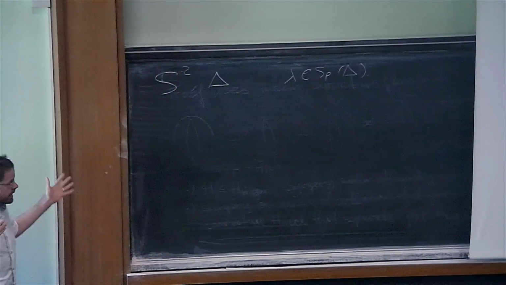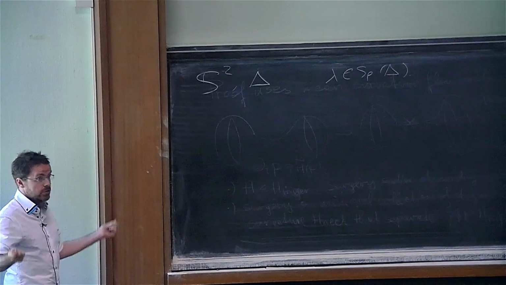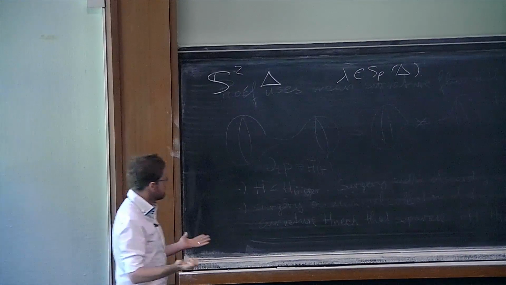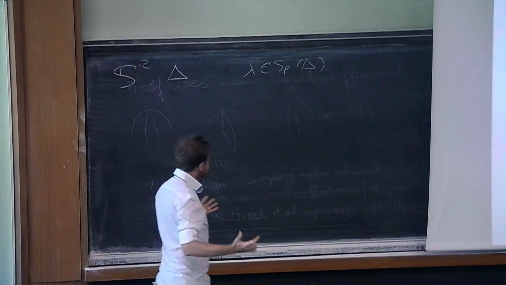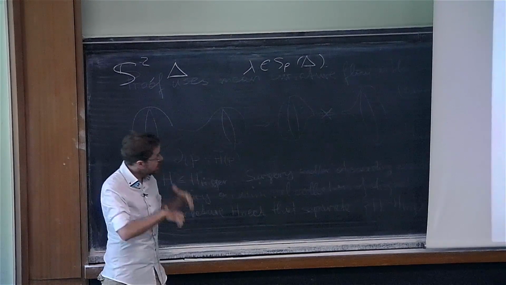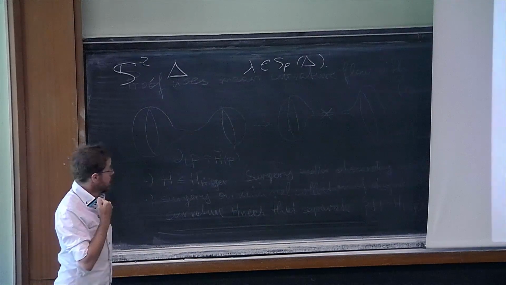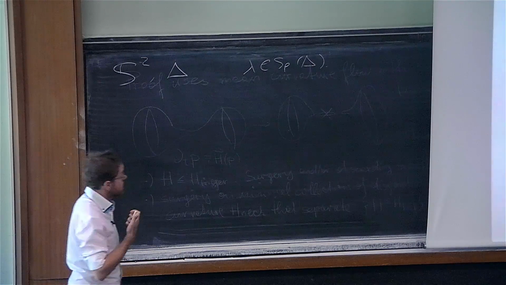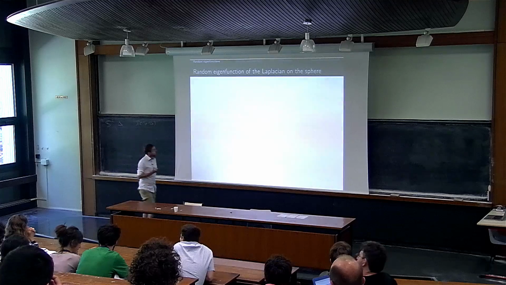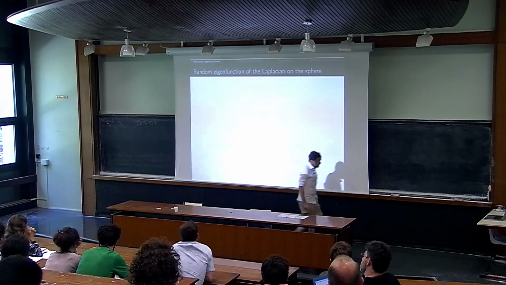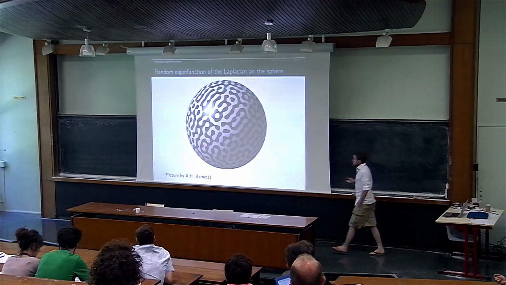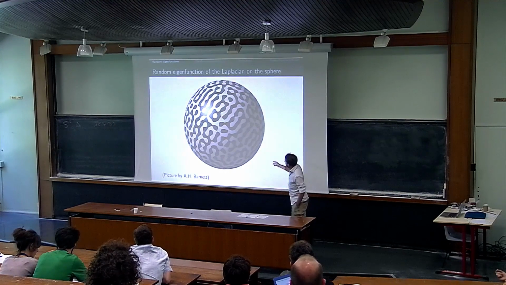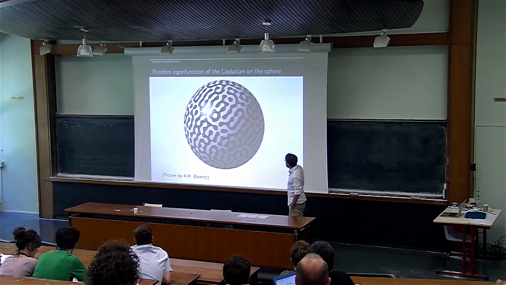And this is a space of finite dimension, so you can take a Gaussian on this space. So it means that you take uniformly, say, on the unit sphere of this eigenspace, an eigenfunction. And the question is, can you say something about what it looks like? So if you do that on the sphere, you see something like that. So this is for lambda equal to a few hundred, I think.